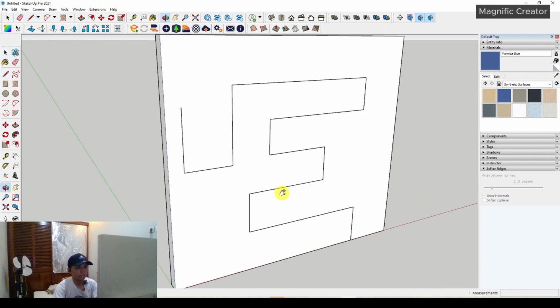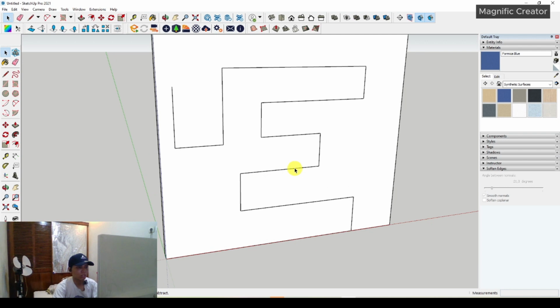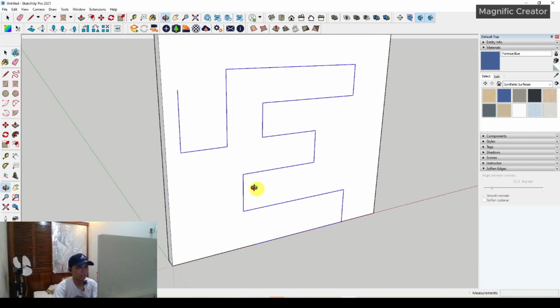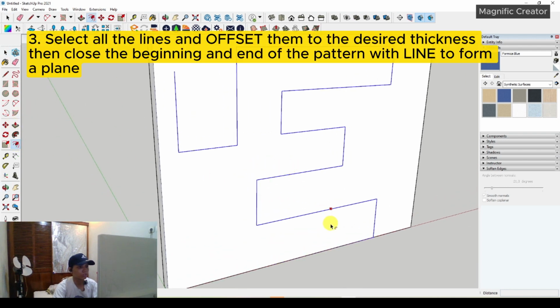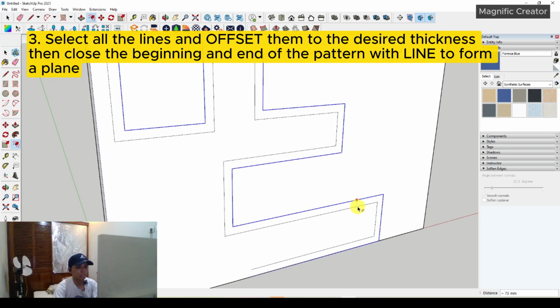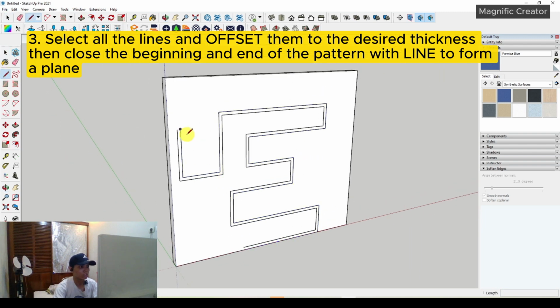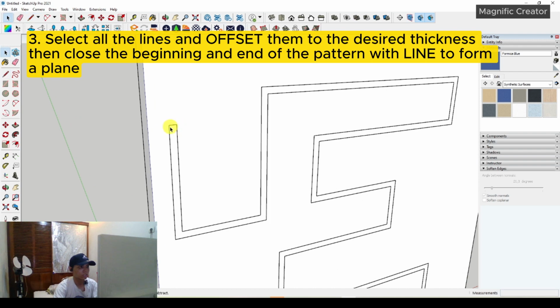Okay, after this step you have to offset this line with the offset tool. You can set the offset thickness to maybe 50 millimeters. Then you have to complete all of this line.